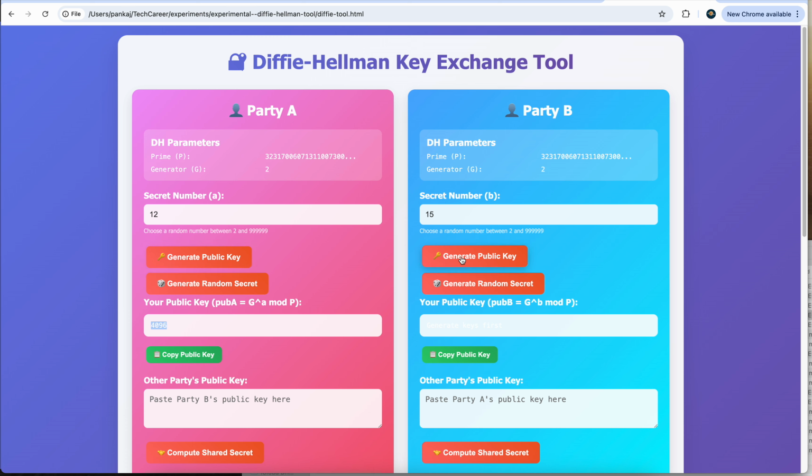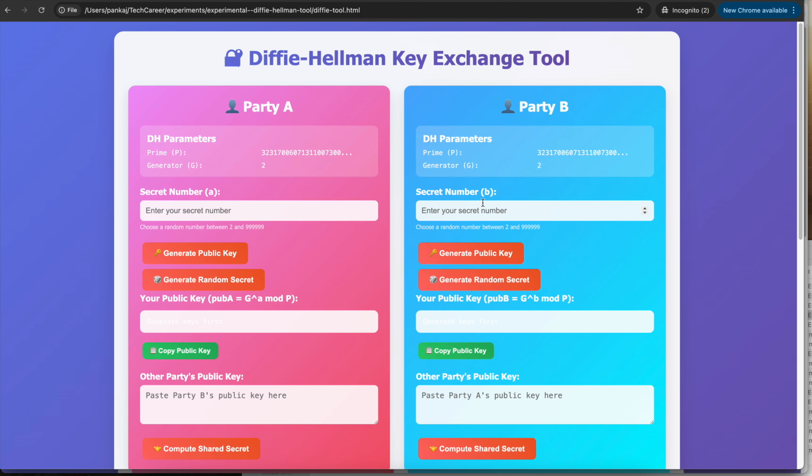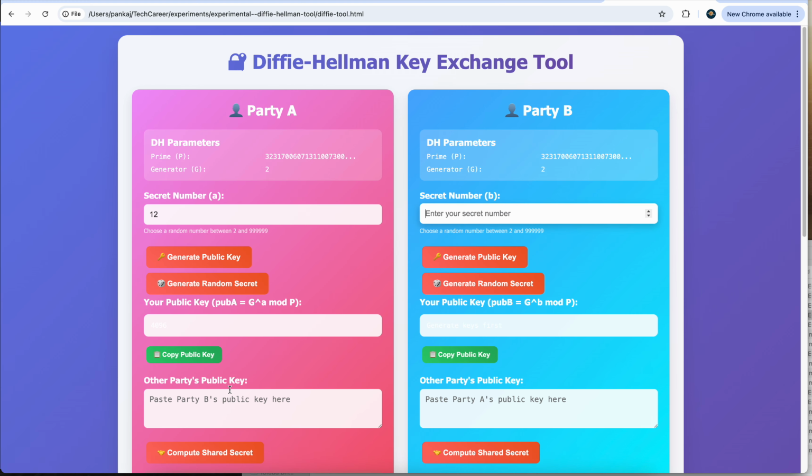Here is, oh, actually I should have, never mind this one. So here, yeah, I'll do it here.